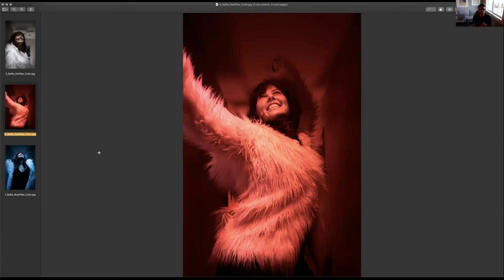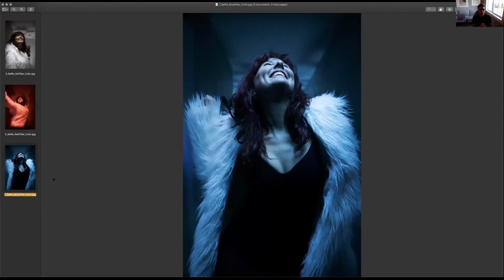Let's go to the blue version. Okay, so here, a completely different look. I'm not going to say which is better. I think it's up to the photographer to decide what is more appropriate given the narrative of the shoot and what you're trying to convey. But I think here you have the same setting, the same lighting application, but really different looks based on no color, red and blue, thus providing a different look.